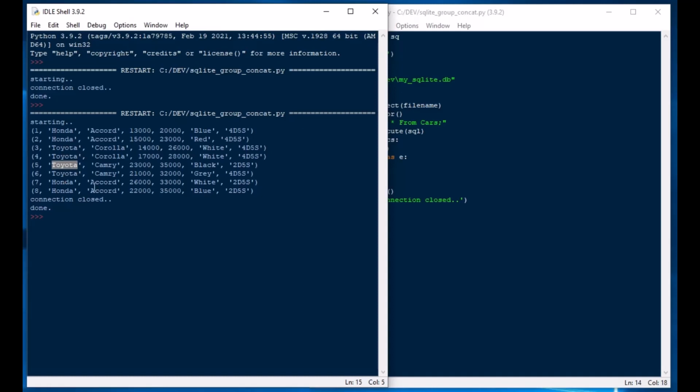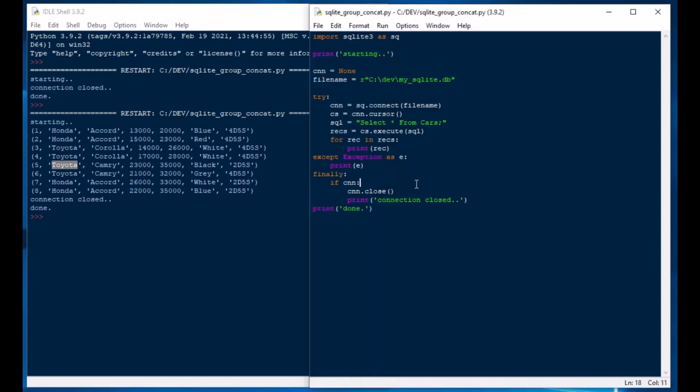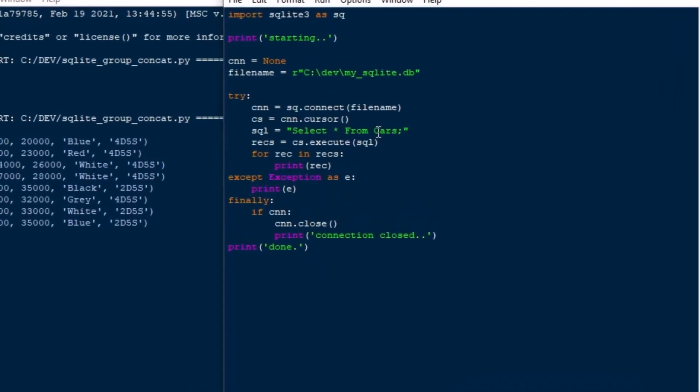We can use some of these to demonstrate the group concatenation. So we've got several kinds of cars in our fictional parking lot here, and what we want to do is first of all do some aggregates, and then we want to just show the model of the car with the available colors for that car, so that we can take all the colors and put those on a single line, as opposed to having a line for every car and color.